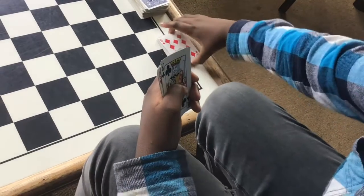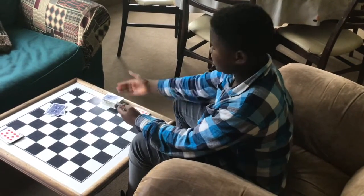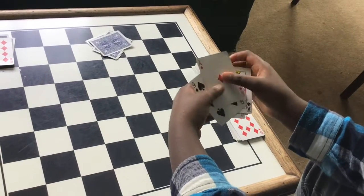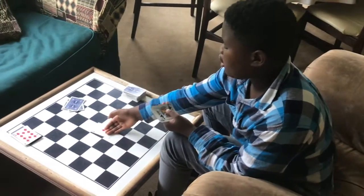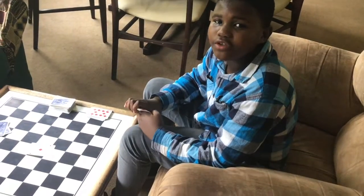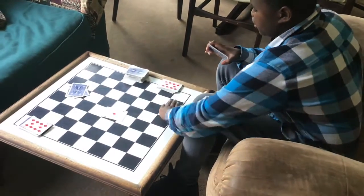The goal of the game is to get rid of the stack. Get rid of it by building it up as a stack to the king. Whenever you get an ace, you have to put it in the middle. Then I or someone else can put a two on the ace and build it up to a king. After every turn, you have to put a card down and there will be five spaces to put the card down.